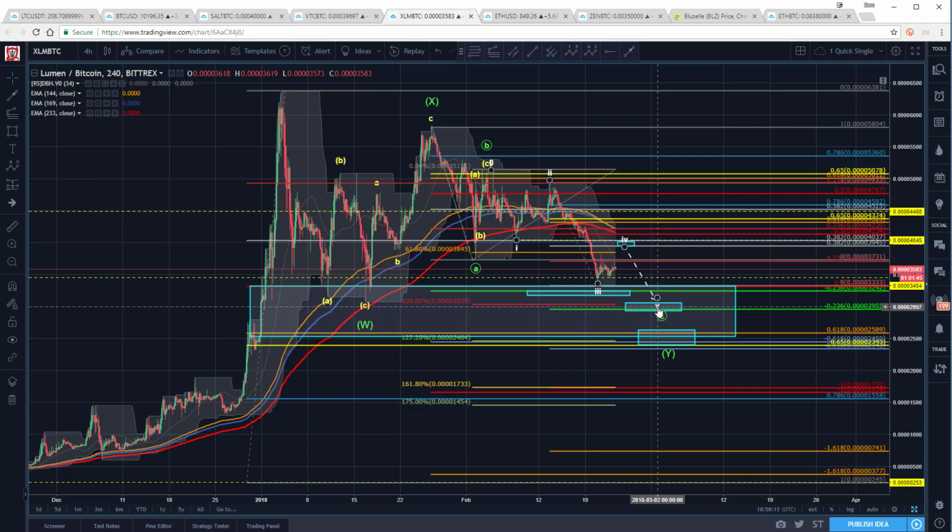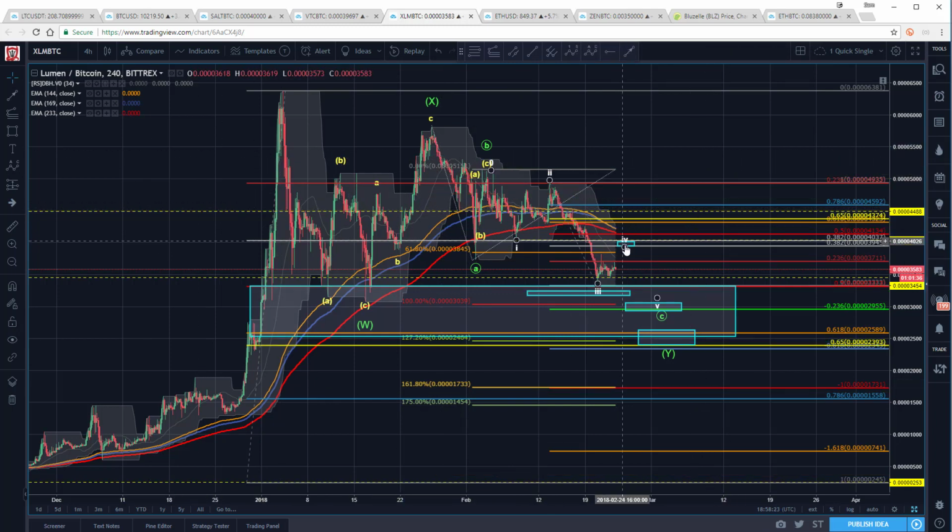Now, can we get a technical pivot to get us all that more comfortable with that buy down there? And can we come off of it with a 5 wave? Well, you're not going to know until the thing develops, but you certainly have the potential. So if you could, 2 ways to trade it, right? You could try to buy the low. You know, so you don't want to be overly aggressive here.